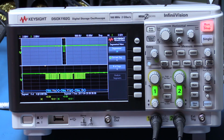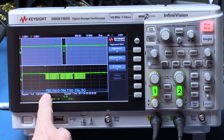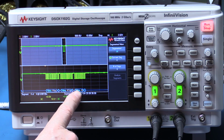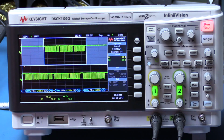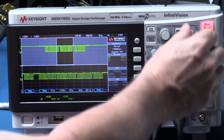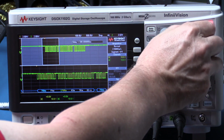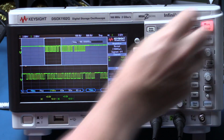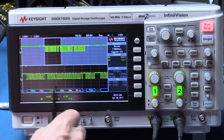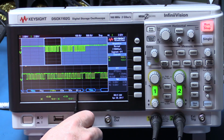What we can also have, so that's decoding some I2C, and we can see the data here. 76 write FA, 76 write F7, 76 write F1. Okay, I was misinterpreting the data slightly. Yeah, there we go. Let's just pick one of these, the first one for instance. So that's a complete packet now. So we're writing 76, register FA. We're reading back from 76 and we're getting 83, 56, 90.